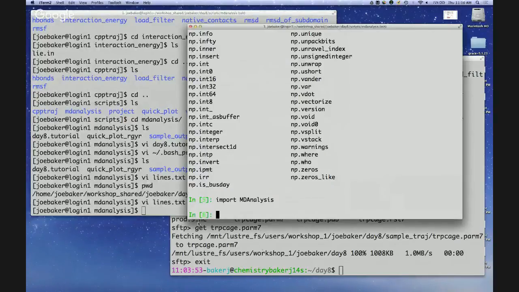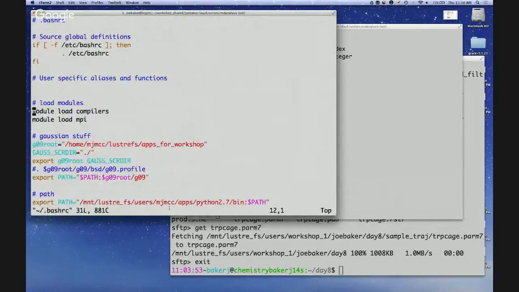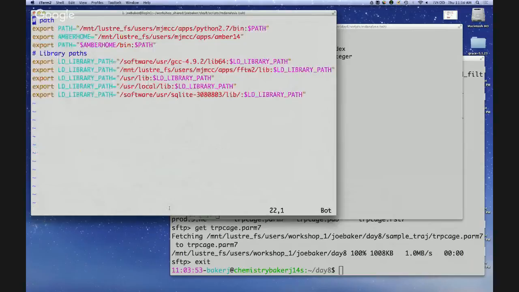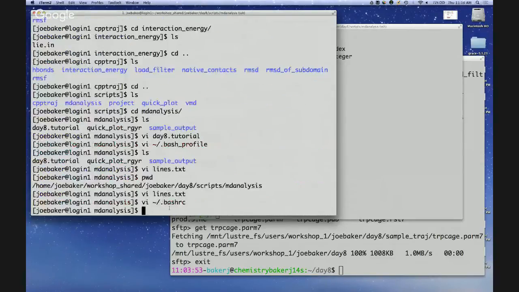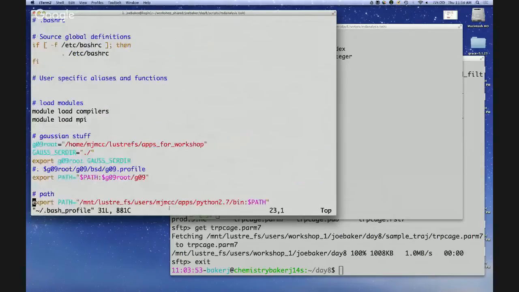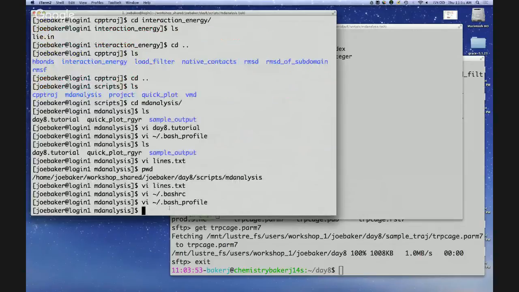Well, let's see. What else in here? Do you have authority to do pip stuff on the cluster?